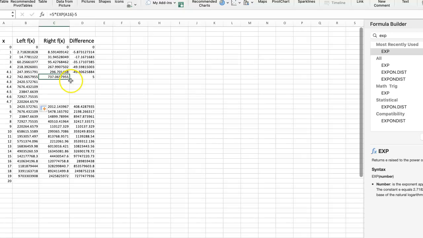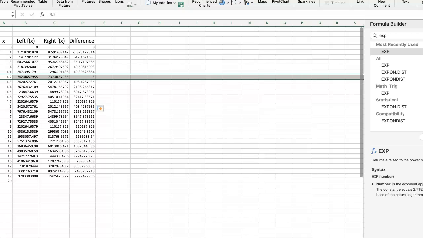I will get this here. And then I will get this. Oh, I put it the wrong way, it seems. Yeah, and now look, I have it between 4.1 and 4.2. Then I'm going to make more.